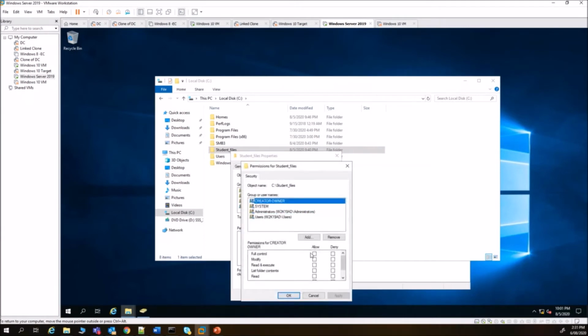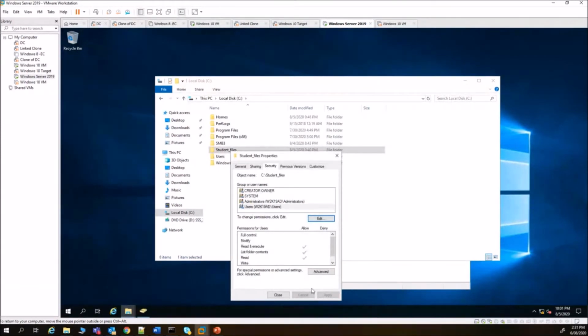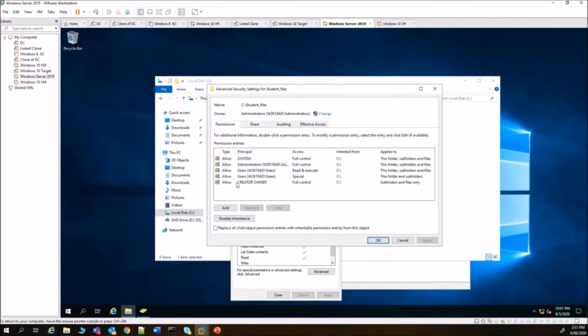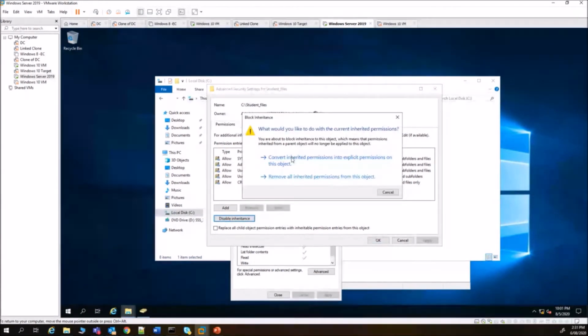If I click edit, I can't actually remove it because it's getting it from the folder above. So I have to go to advanced and disable inheritance. Inheritance is where permissions given to the folder above get passed on to the next level. I'll convert inherited permissions to explicit permissions.